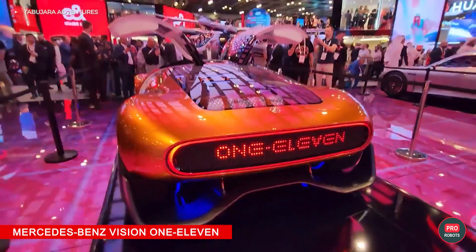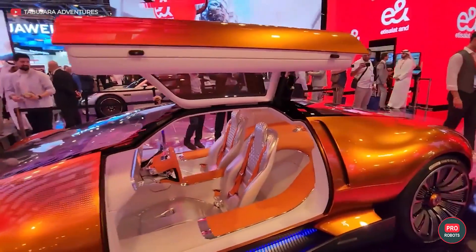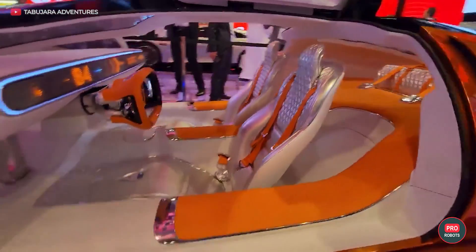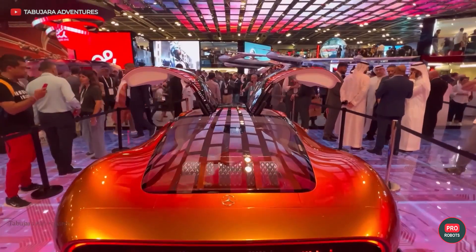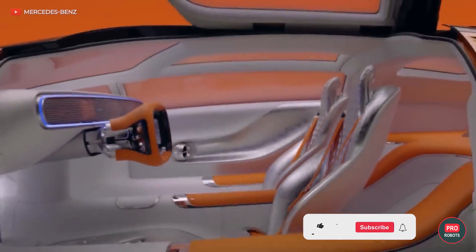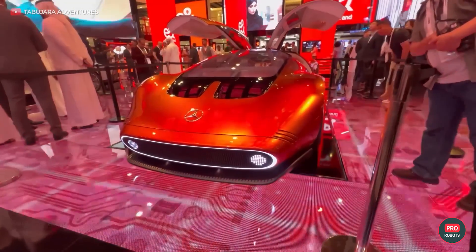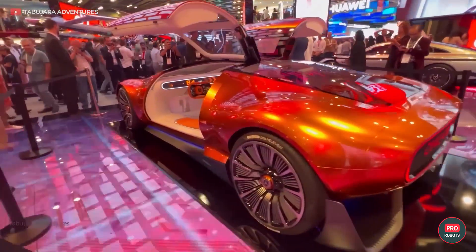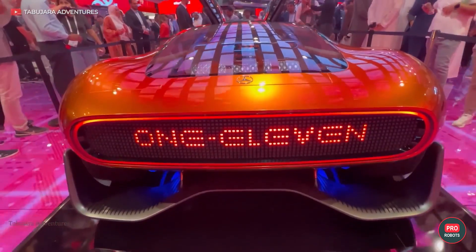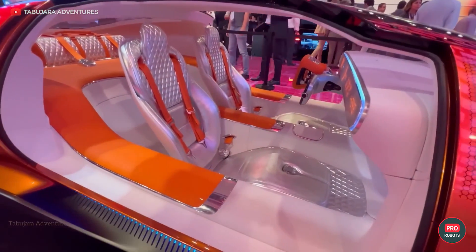Another striking supercar at JITEX was the Mercedes-Benz Vision 1.111 — a concept sports car with an advanced electric powertrain and impressive design. It is equipped with an augmented reality interface that, once the driver wears the Magic Leap 2 headset, integrates the dashboard, navigation, media modules, and vehicle information into the environment. The headset also has an X-ray vision function that makes the doors, front pillars, and other car elements transparent, giving the driver a better perception of the surroundings. Recall that Mercedes-Benz recently announced the integration of ChatGPT into its vehicles, Level 3 autopilot certification, and plans for a charging station network. While the 1.111 model will never go on sale, some innovations such as the powertrain will make their way into production cars.